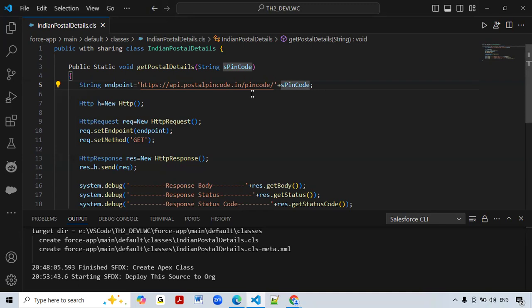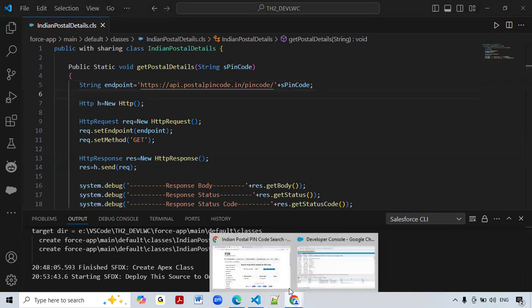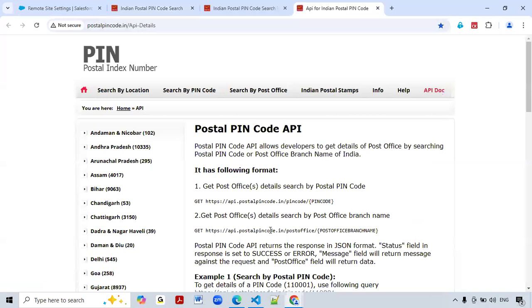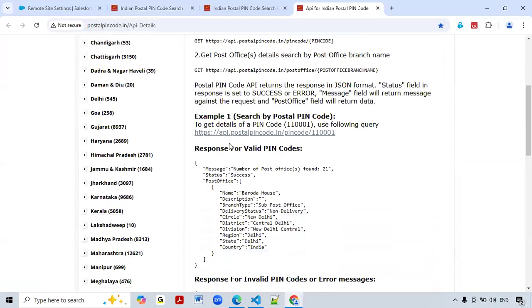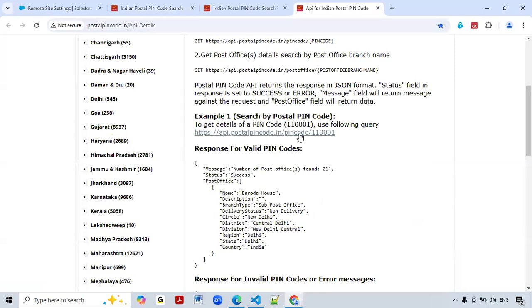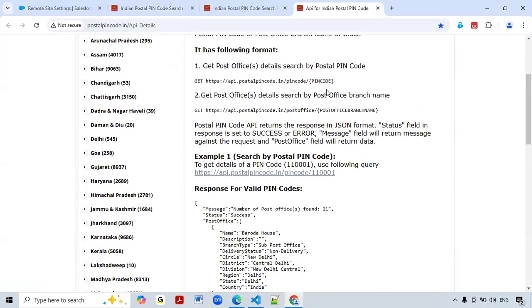Okay. And let me check it in the documentation as well. So API / pin code. This we have given correctly, right? API postal dot in postal code. Same we have given.